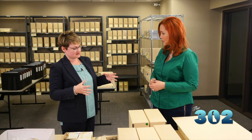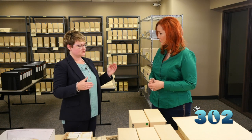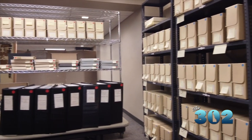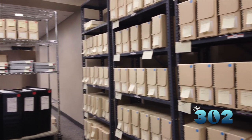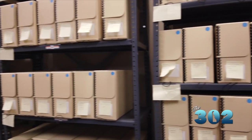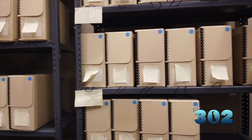One of the things that makes this collection and our donor so special is that Mr. Davis actually donated all of these materials in archival quality, acid-free boxes for their preservation. And this kind of thing is prohibitively expensive, so it was almost a double gift in that sense, because it would have taken us many, many years to purchase these materials to house the collection safely. So we were very, very fortunate.